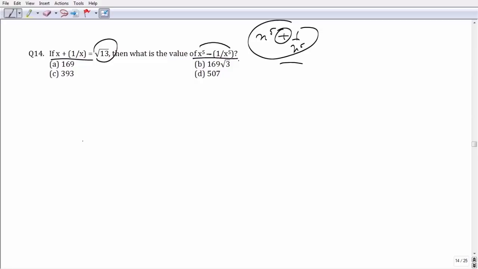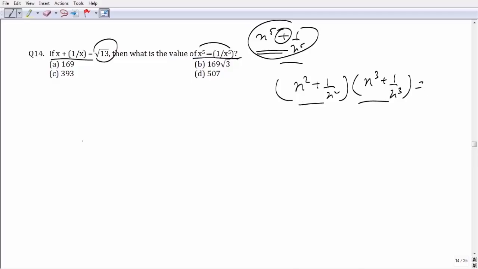Now, if we talk about how to get the minus sign over here, at least one of it, we know that this ratio is available through the equation which says that x square plus 1 by x square multiplied by x to the power cube plus 1 by x cube, and this gives us the value.